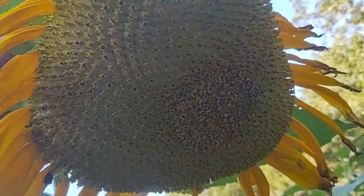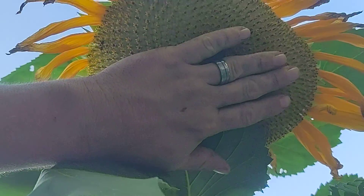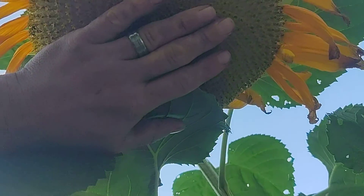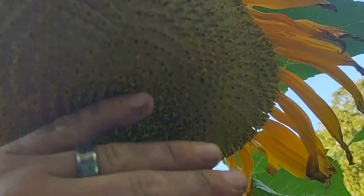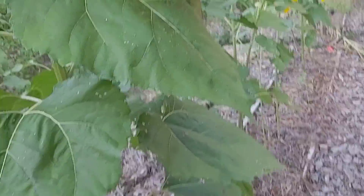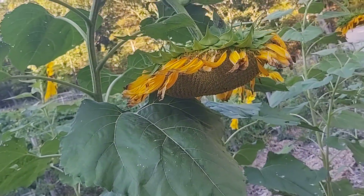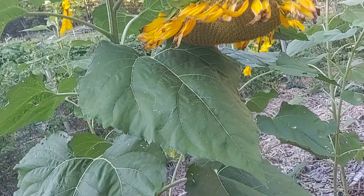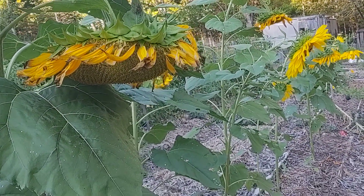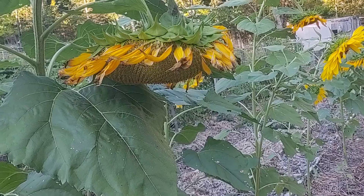That is a big sunflower head for me. I can't tell how big across it is, but I'm guessing nine and a half, ten inches — maybe more than that, somewhere around there. Huge leaves on it too. I'm going to save seeds out of this one and we'll see how we do growing some bigger ones next year. I love sunflowers — these are impressive plants. Nice to look at whenever you come down the walkway to feed chickens and rabbits and have these guys leaning toward you as you walk through.